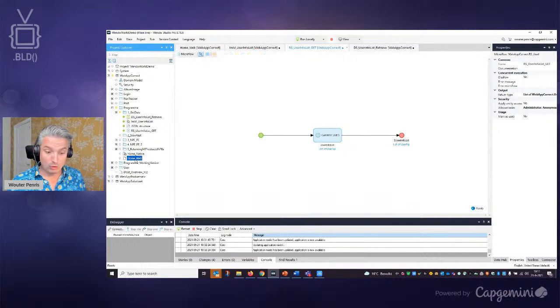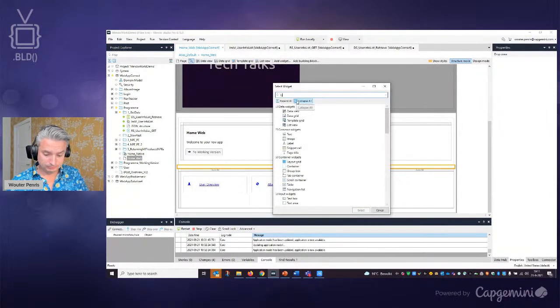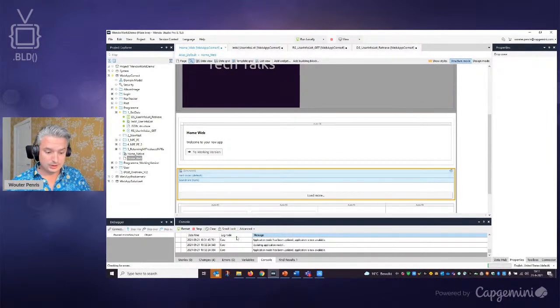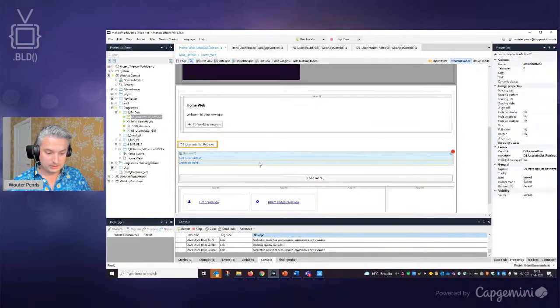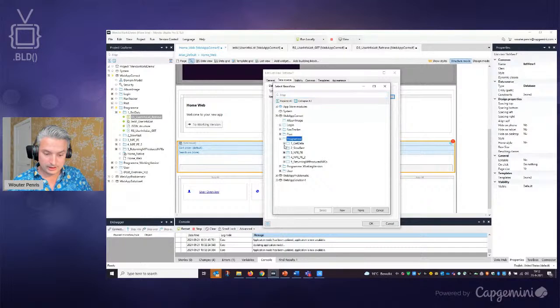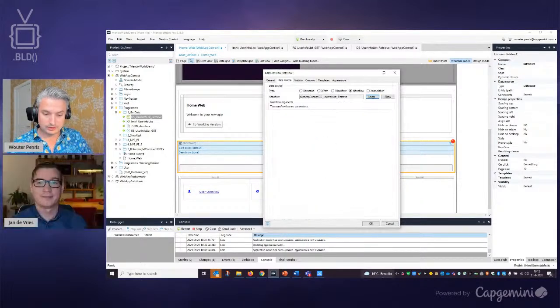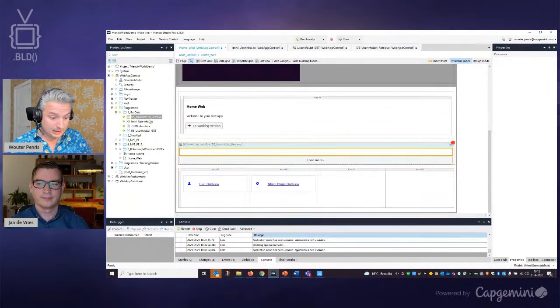Let's go to Home Web, and we'll add a list view. There it is. And we'll be able to just use our DS on the list view. And let's see if it actually does something like this. Nope, that's just a button. So I have to select it manually. Nanoflow, and then it is right here. User info list retrieve. I was hoping it would actually pre-populate it, so let me just see if I can trick it to do that within the home native screen.